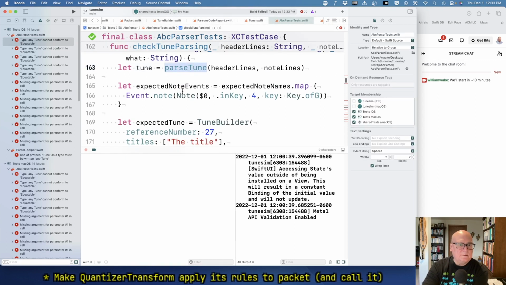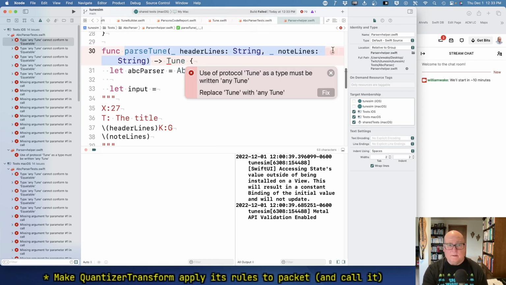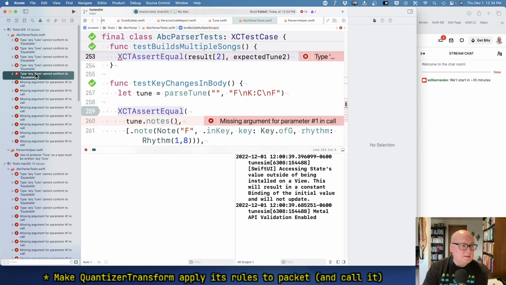Okay, parse tune and tune builder. Let's make sure they both produce Tune. Yeah, it's not going to let me compare any Tunes because they're potentially totally weird types. I don't know if I'm recovering from this or not.